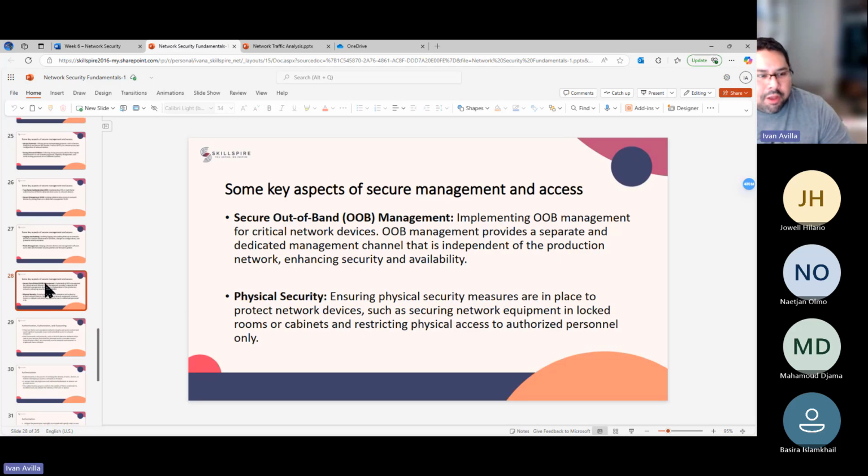Physical security. This is a big branch from cybersecurity to physical security. You're not necessarily going to be responsible for physical security, like actually doing it, but you should factor into a physical security plan any of your servers and your network devices. You don't want to have your switch sitting in a relatively insecure place.